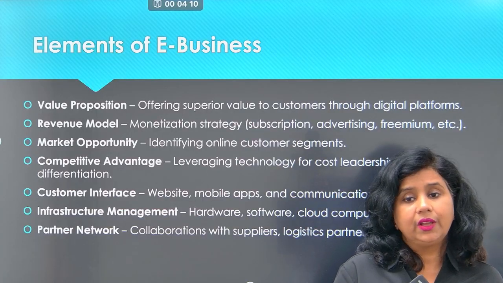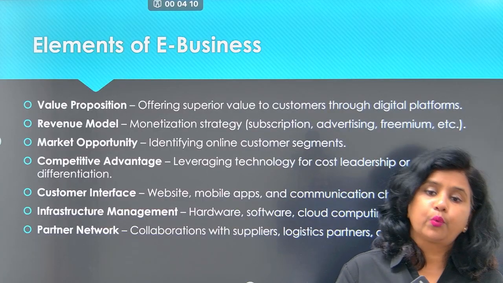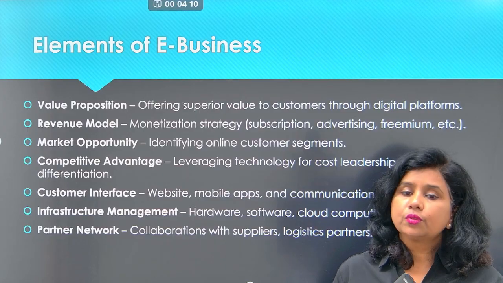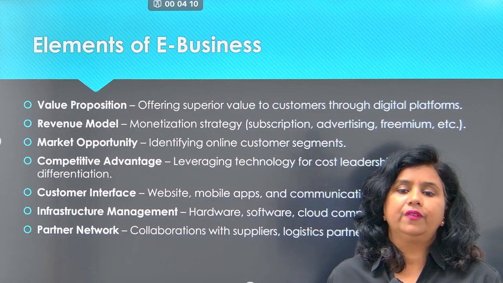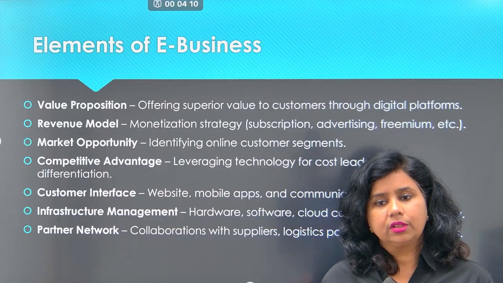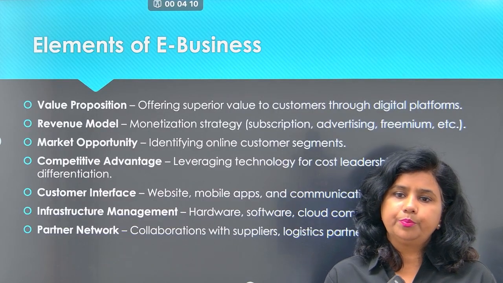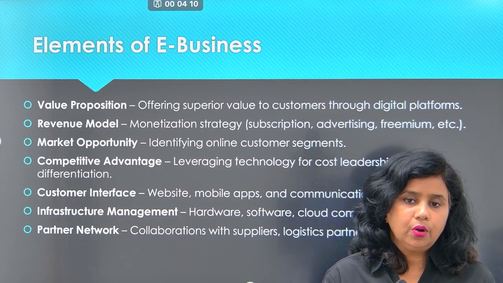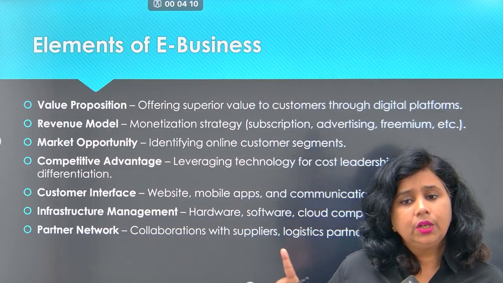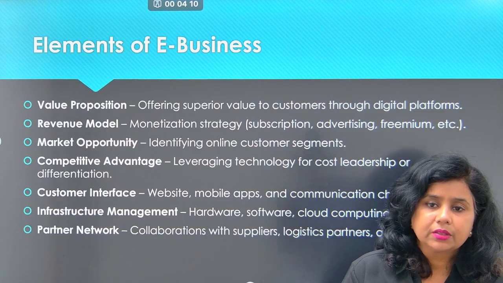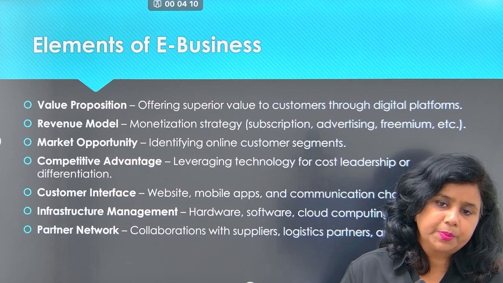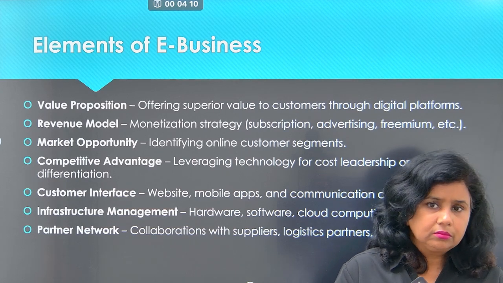So it was a value given by Zomato or quick commerce companies which was not offered initially by Domino's, although it was offering a value where you can simply phone, give a call, and your pizza will be delivered to your home. That was a value proposition at that time, but getting everything delivered in 10 minutes is a value proposition we are looking at now.